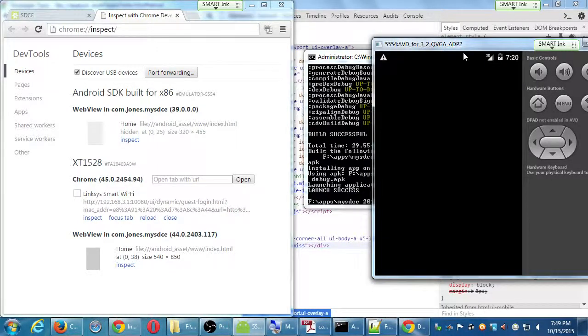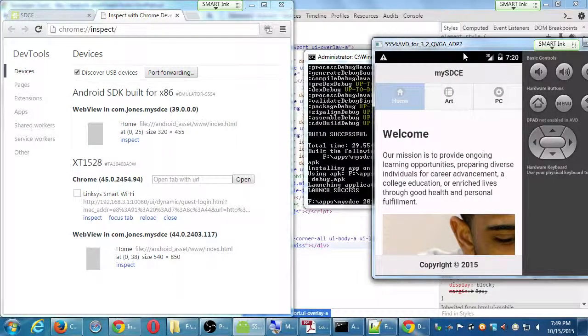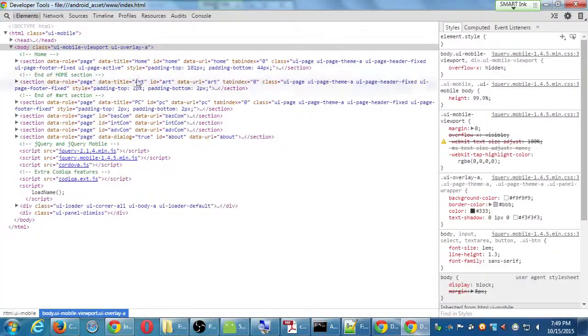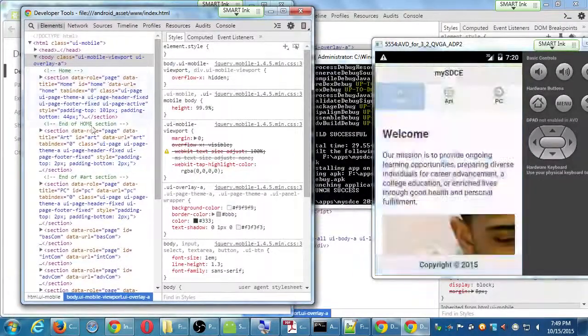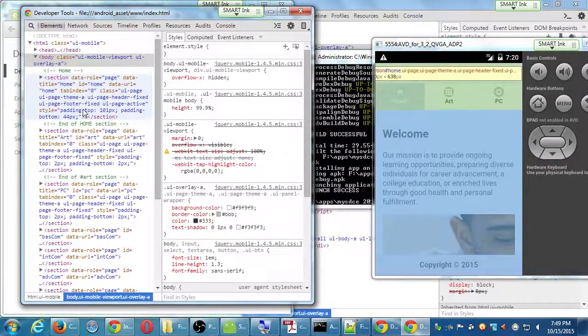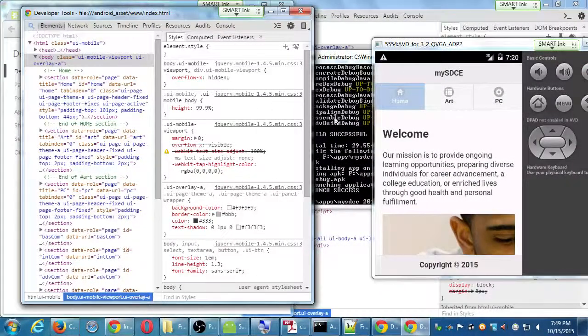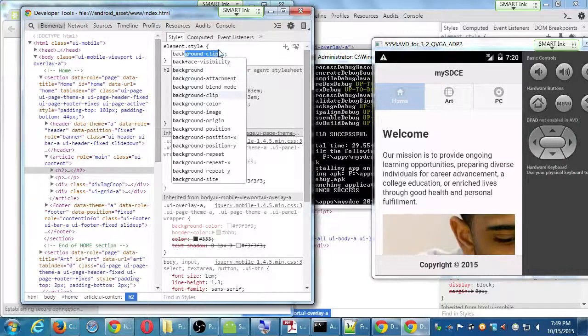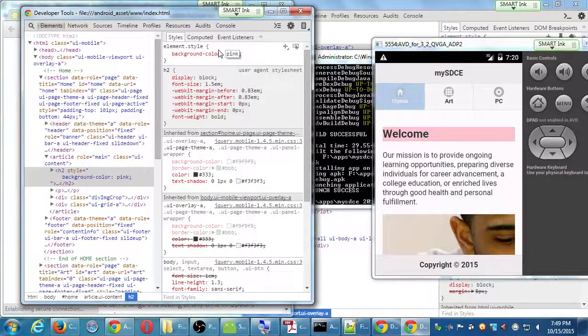Okay, here we go. So I'm running it on my virtual device. And here it popped up, Android SDK, virtual device basically, Jones inspect. So I can inspect it there too. So if you don't get the aspect of it being on the real device, you'll have an aspect of it in the virtual device. Obviously there's no thing to control here because you just control it there. But you do see all of the code. You can use this inspector like a web page to edit dynamically the app.